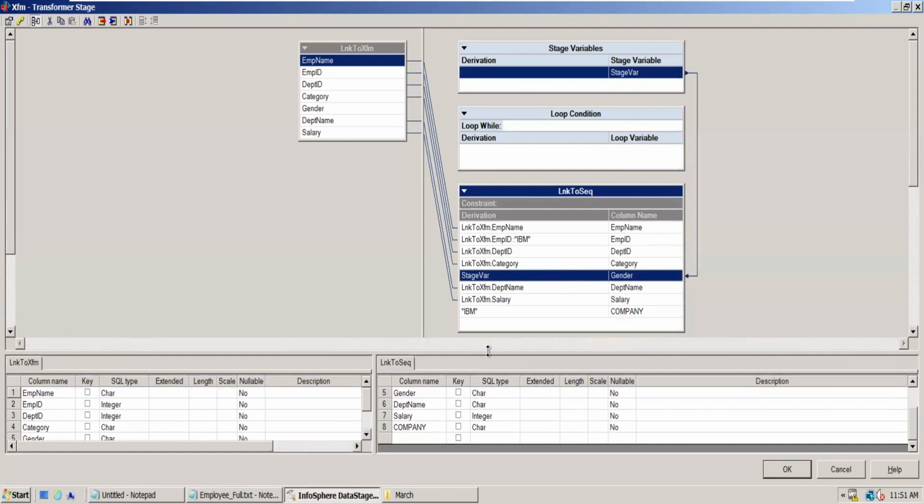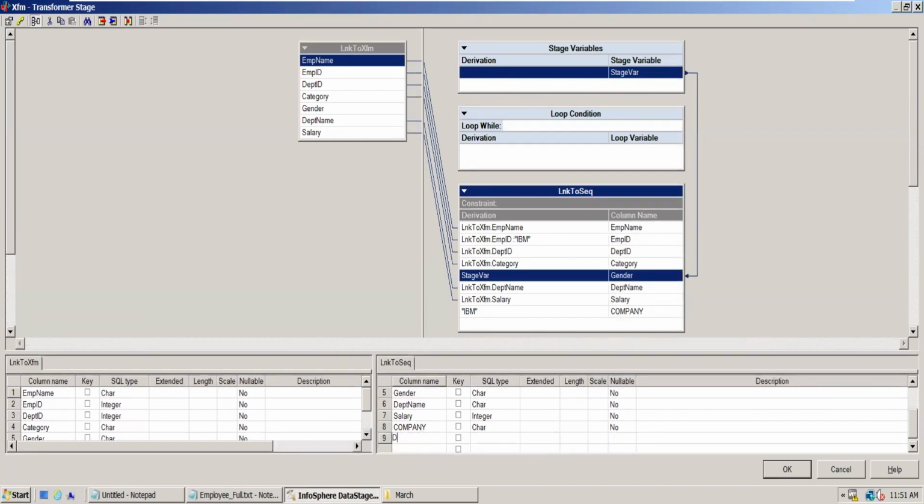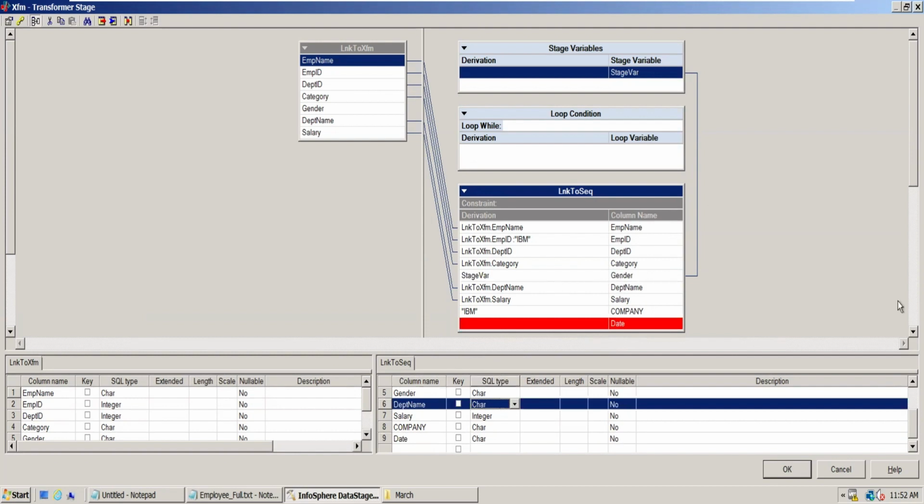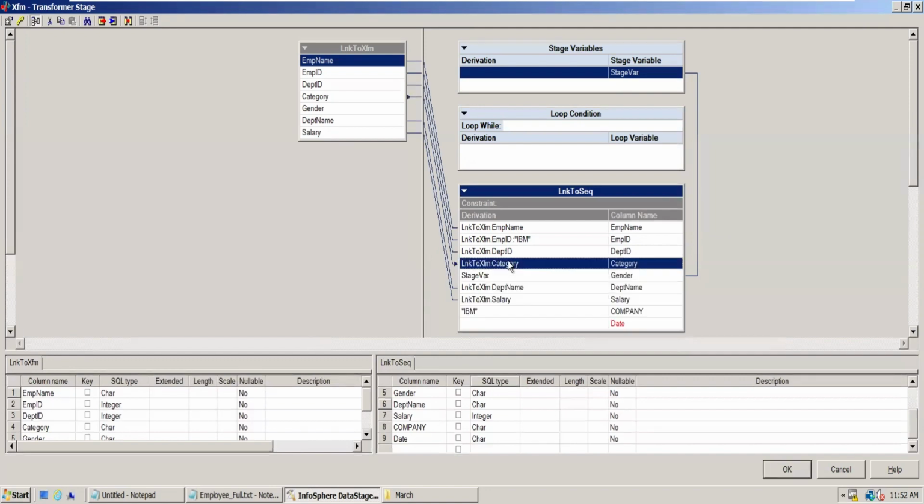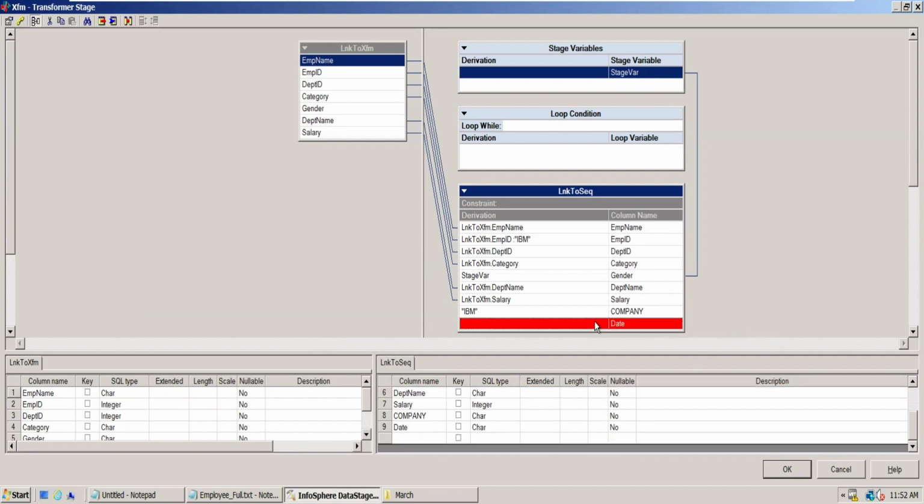And I would like to add a column like inserted date. So here there is a date column which needs to be saved to my target, which is not available in my source. What value should pass to this column? Suppose this job is running on a monthly basis, like if there is a requirement that at the end of every month we'll get salary. For processing the salary, say there is a DataStage job running, then in the target data we need to populate the date of that particular day, nothing but the current date. Today's date is, say, 21st March. If today the salary is processed, then here I would like to pass 21st March.